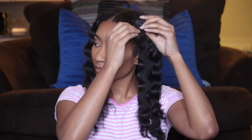Okay, guys, I'm finished fluffing it out or doing whatever I can because, like I said, I was scared that it was going to get a little more frizzy because I didn't put enough product on it to hold it down. And I'm just in love with it. I love these waveforms. I think that they are gorgeous.